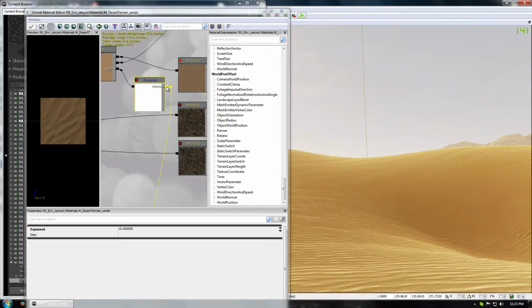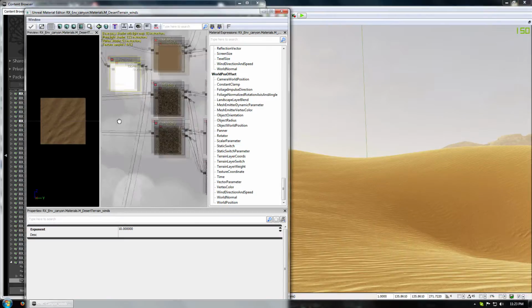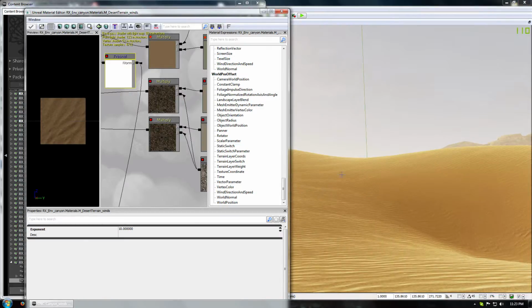Basically, I can make it flat by taking this normal out, but I wanted the wind to be a part of this, so you can actually see the wind sweeping across. It actually looks kind of 3D now, which is nice, and you can see it in the background in the distance over here.